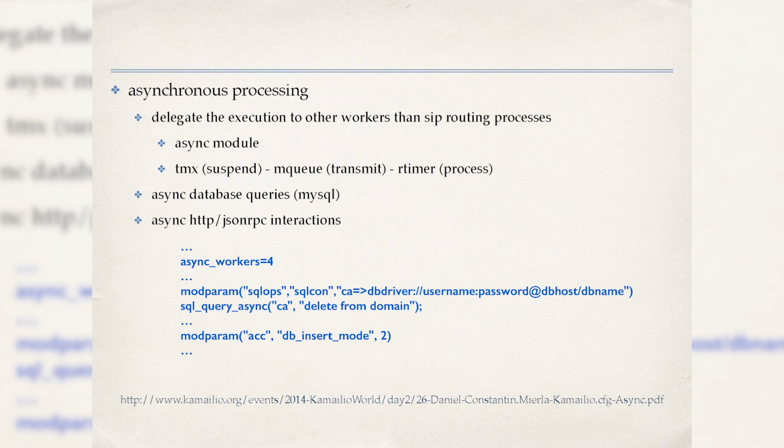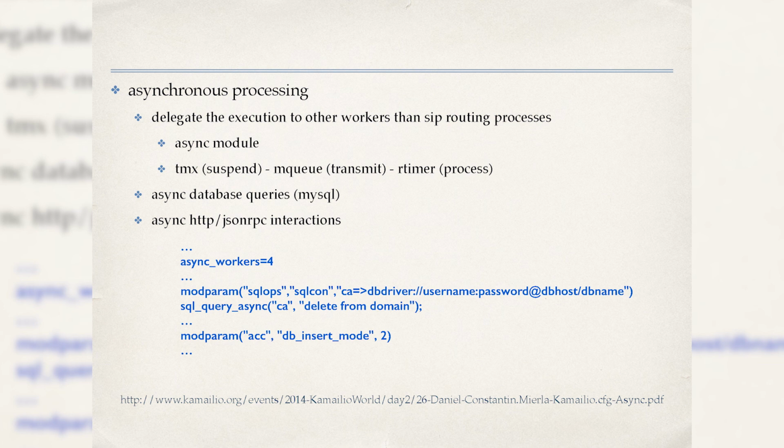So think about inserting, I don't know, some statistics in the database. You can easily delegate it to another process other than a SIP routing process. And that could take a bit longer, because the SIP worker processes are just fine routing SIP traffic. And if you think from the point of view of telephony, a lot of work is done by the proxy for the invite. Least cost routing, what's the best route, or load balancing, which one is least loaded. And then there's still a lot of other things, like reinvites or a BYE that you don't want to delay.